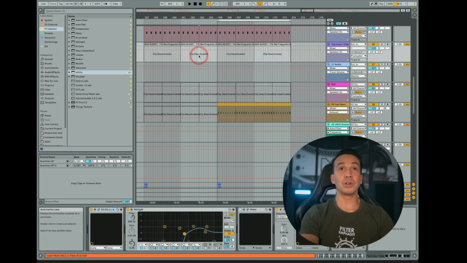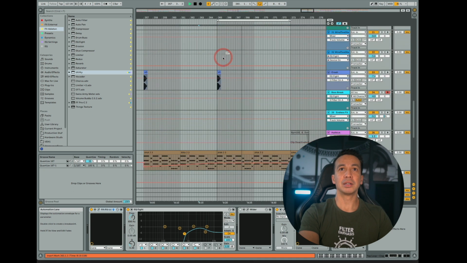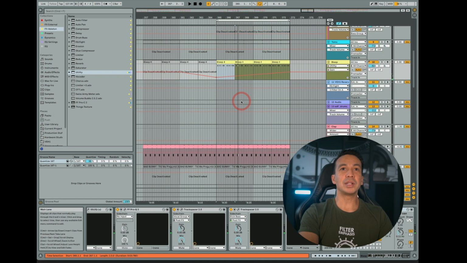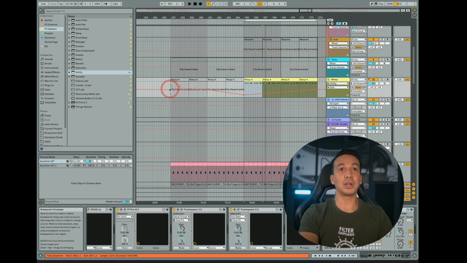So we're about to transition from the first 8 bars of the intro into the second 8 bars of the intro. You know what? I might just do that completely the other way around. So there you go, purely on improv, purely on the moment.